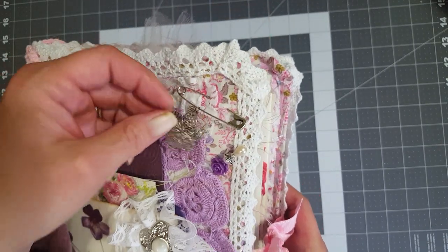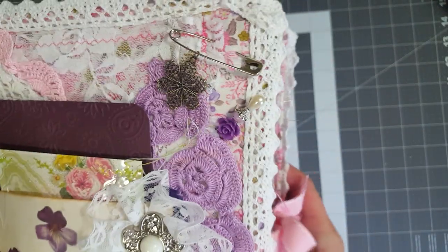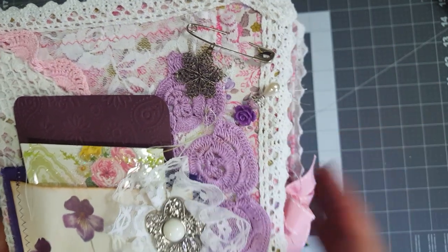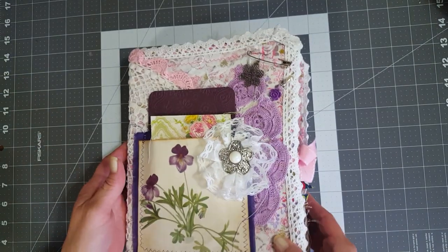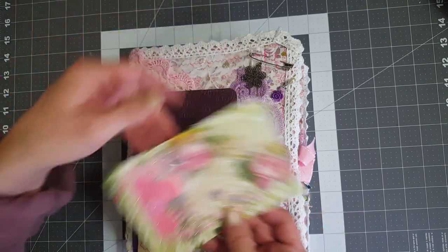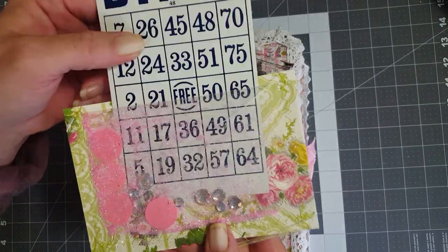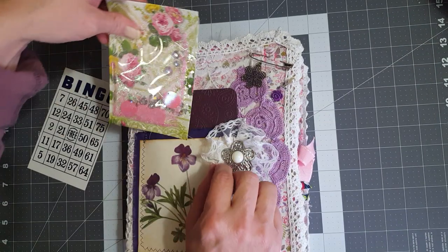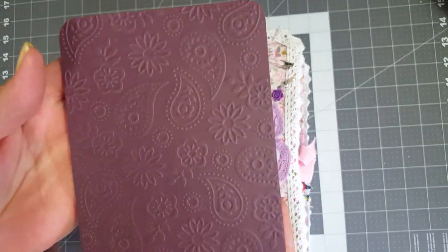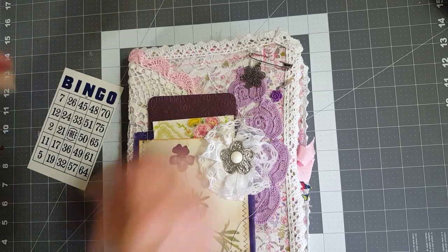There's lots and lots of layers, lace edging, and I just put a little safety pin here with a little charm — it's actually an old charm from an earring. There's also a little stick pin in there. I left it loose so that you can pick and choose wherever on the cover you want to put it, or you can put it inside the journal however you want. This is a double pocket — in the bottom pocket I made a little shaker card, and in the other pocket you can slide a picture in. The second pocket has some embossed, deep rich purple color.